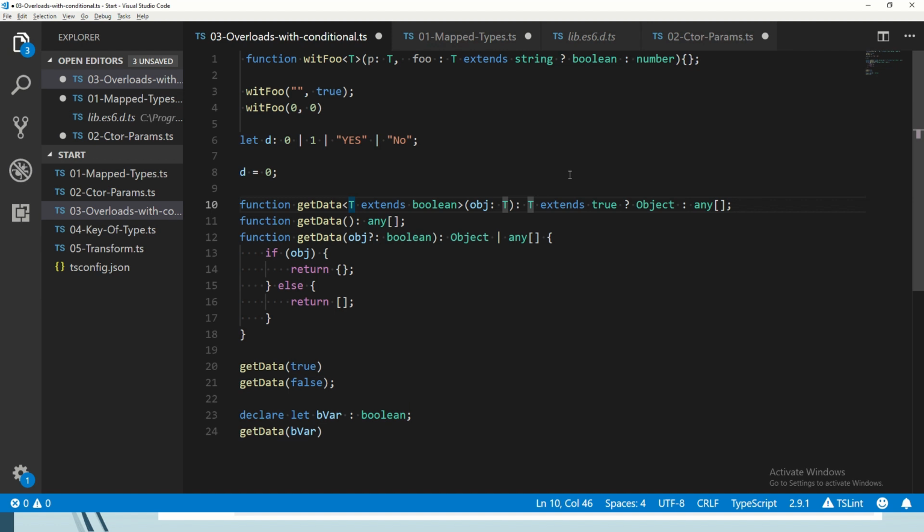Otherwise, it's any. So we could have inverted this and said that if it extends false, then you switch it up. It also works. And since you have a type constraint here that says that T is only Boolean, you can't have anything else, you're pretty sure that the false condition is always when T is false. So there's not much question there.